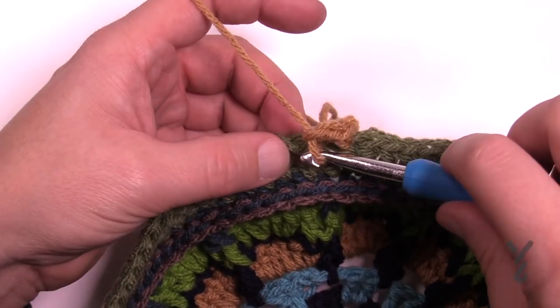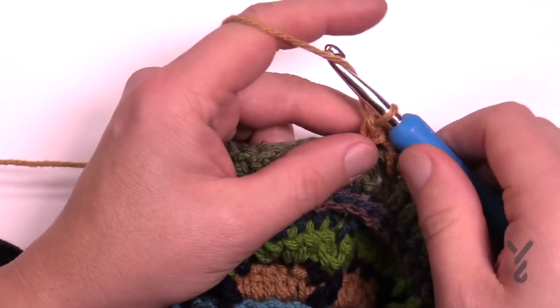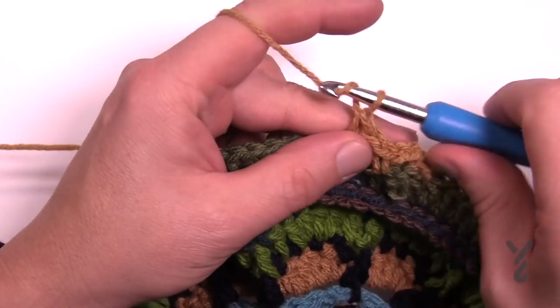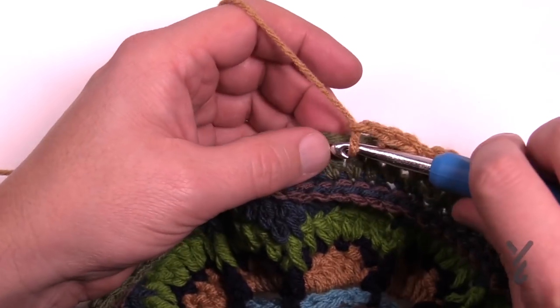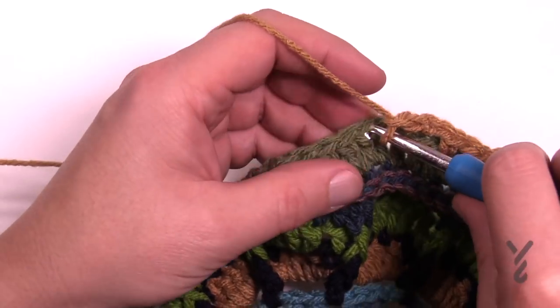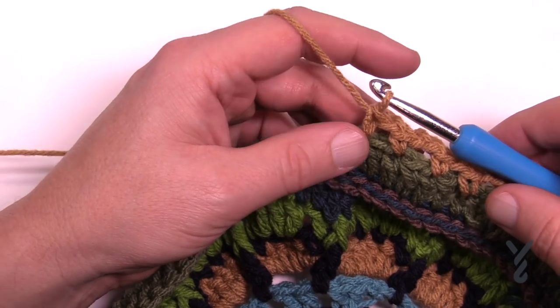So I'm gonna skip 1 and single crochet into the next. Then the repeat pattern is chain 1, skip 1, single crochet in the next, and then chain 2, skip 1, single crochet in the next, and then chain 1, skip 1, single crochet in the next. Continue that same pattern going all the way around for round number 11.